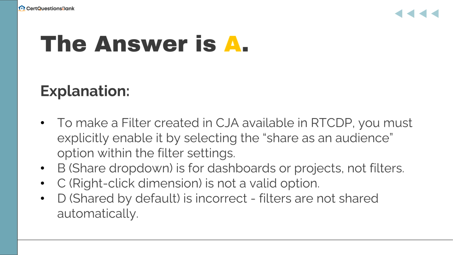To make a filter created in CJA available in RTCDP, you must explicitly enable it by selecting the Share as an Audience option within the filter settings. B. Share dropdown is for dashboards or projects, not filters. C. Right-click dimension is not a valid option. D. Shared by default is incorrect. Filters are not shared automatically.